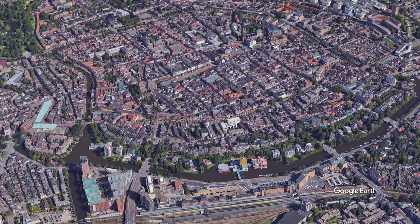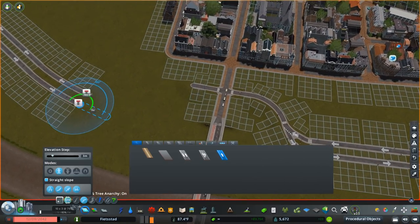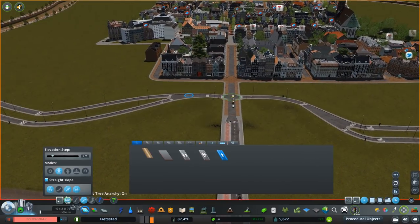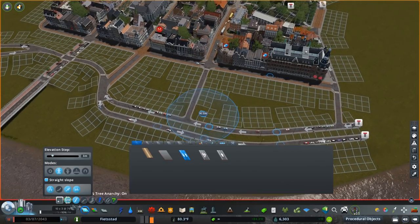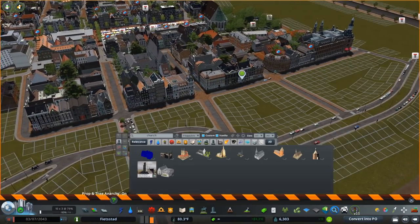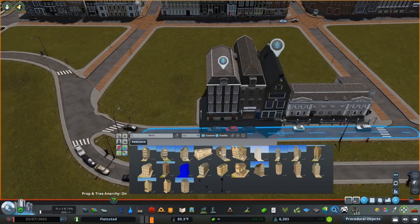The canal has one side that's green rather than just roads right around it — there are trees, some houses, stuff like that. So I wanted to make sure one side of the canal here was also like that, and I decided the development we work on this episode would be close to there. I haven't figured out exactly how the circulation plan for the city is going to work, because in Groningen cars can't go between the four quarters of the city — they just have to go around the ring road on the edge of the city.